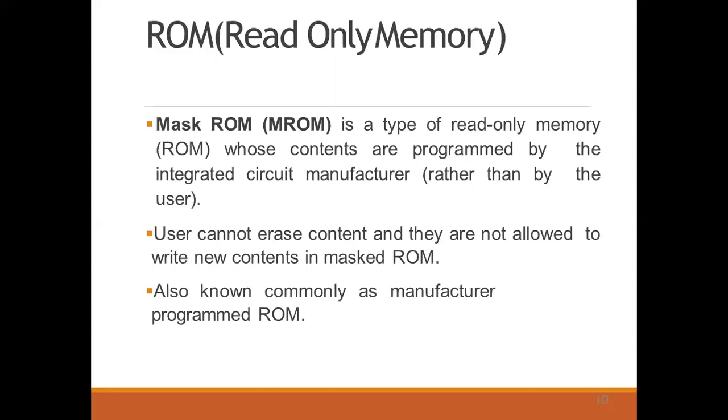Now starting with the mask ROM, or we can say the MROM. It's a type of read-only memory whose contents are programmed by the integrated circuit manufacturer rather than by the user. The user cannot erase the contents and is not allowed to write new contents on it. It is also known as the manufacturer-programmed ROM. Whenever the memory is being manufactured, whatever they write on the chip cannot be erased or modified. That is why it is called the manufacturer-programmed ROM.